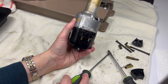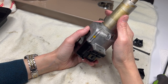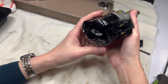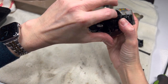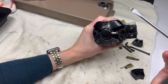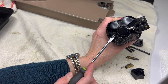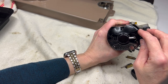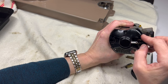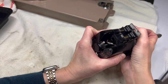As I pull this apart I'm going to be very careful because there are a couple of parts that are going to fall out: one is a wedge and one is like a little insulator for the wires. I carefully start to pull apart. Before I continue I want to release these little clips on the end of the wires - they press up against the brass of the motor brush housings. I want to free these up because if I pull the motor apart before I do that I could break this little solder connection, and I really don't want to.